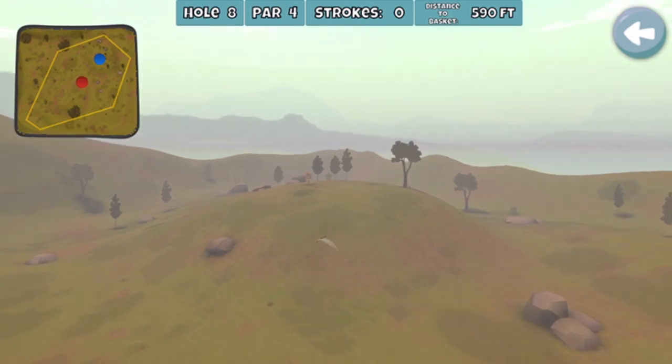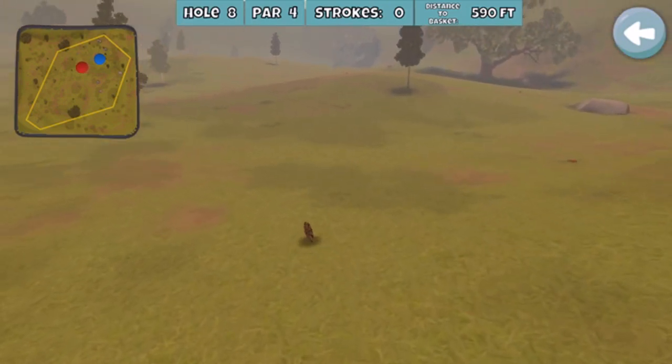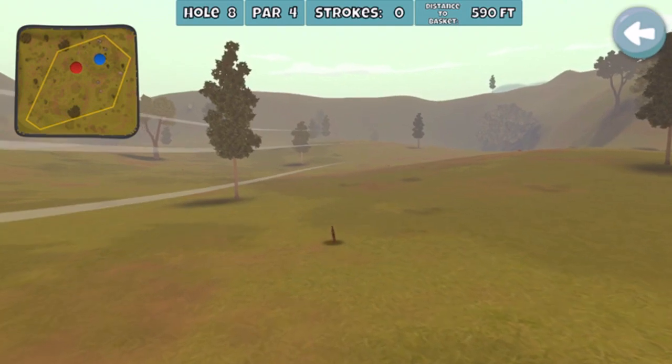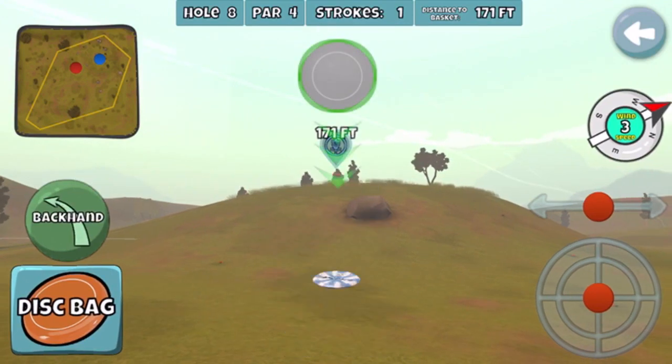And hole 8, I used to love to get this one. Now I just throw the light glide Ballista and hope I get somewhere on the hill. You can switch out skip discs that'll kind of skip you up the hill a little bit, but the light glide Ballista is just so hard to get up there now. And so that one rolled way, way back down the hill.